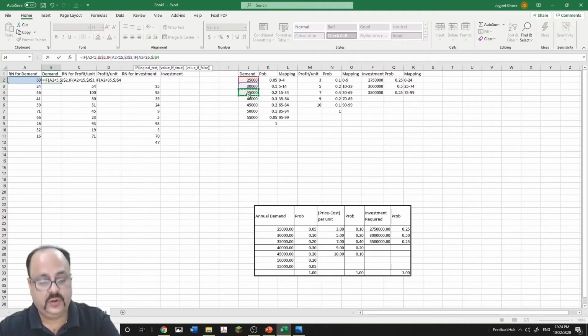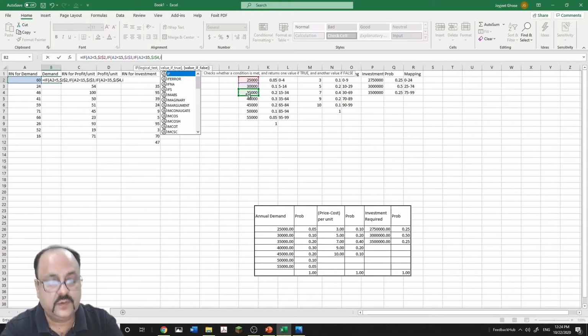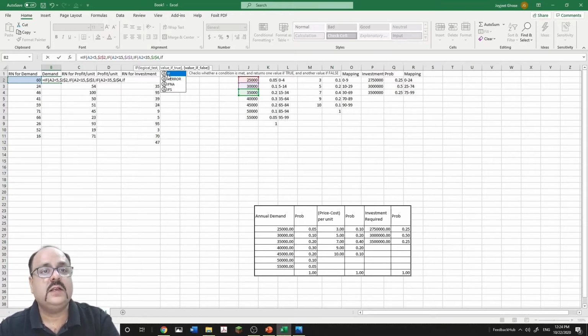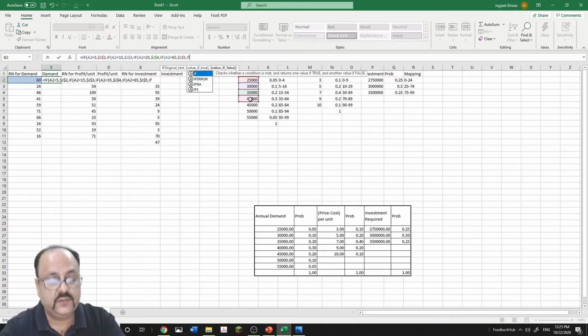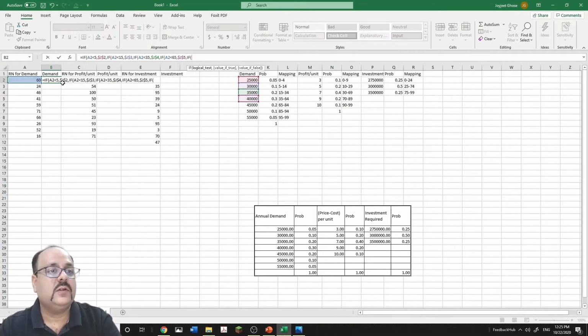So F4, comma, if, you can see the color, this value is less than 65, then it should be this F4 absolute referencing. Else if this value is less than 85, it's 45,000.